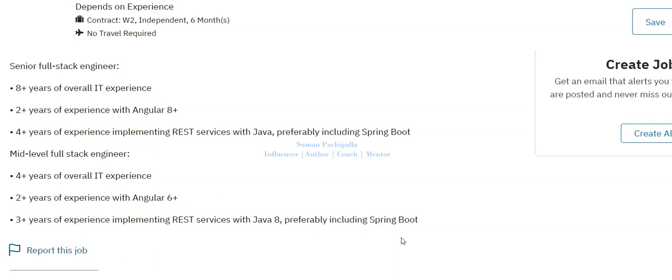Now what are the core things you have found in this requirement? Apart from the experience, you see someone should have used the front-end framework Angular, and REST API, and Spring Boot. Experience in implementing, so that's what you need to know. Someone who understands the requirement, creates it, takes it to production and rolls it out. That is what is important.